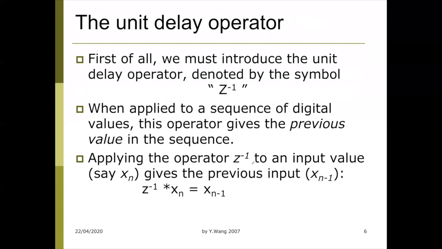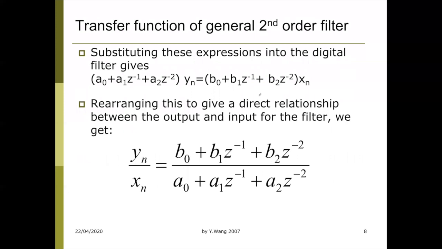Mathematicians have introduced a factor called Z. In DSP, it always appears as Z to the power minus 1, or minus something. The 1 is just an exponent; you can have different exponents. But Z to the power minus 1 is a fundamental element of this Z transform. It represents a delay, a one sample delay. By doing that, we can convert the difference equation, with the current sample multiplied by a delay factor. So if you have 2 samples delay, it will be represented as Z to the power minus 2, and so on. The number of samples delay is converted into the exponent of this Z factor.